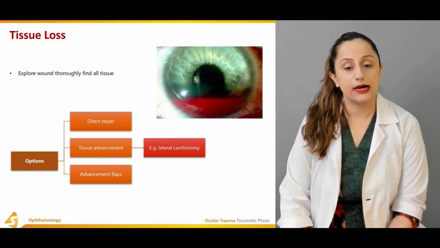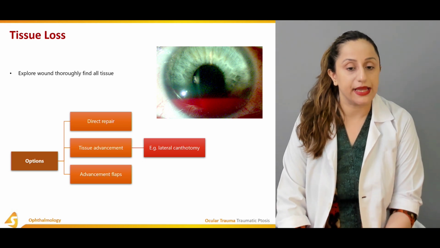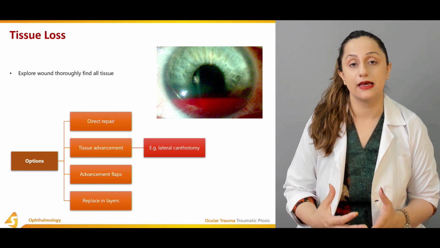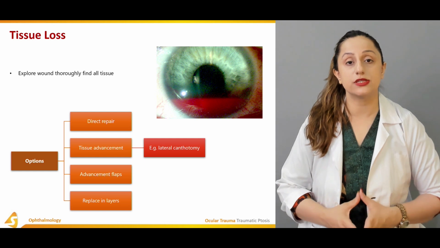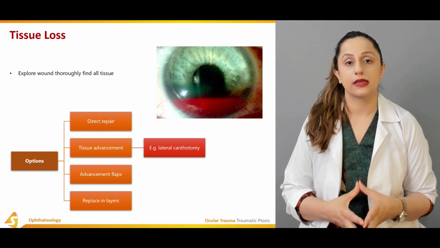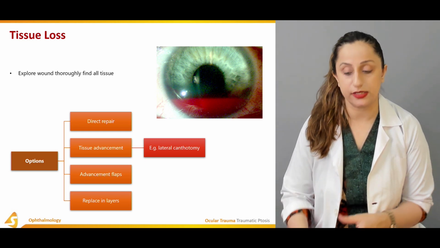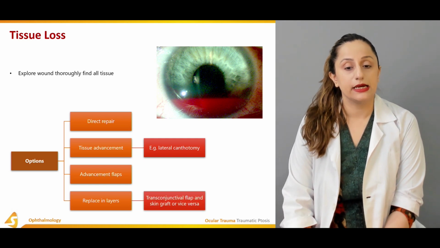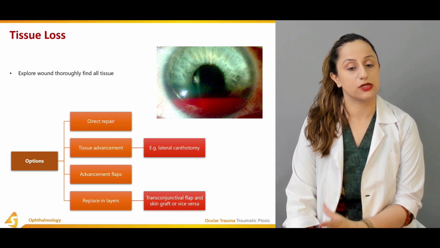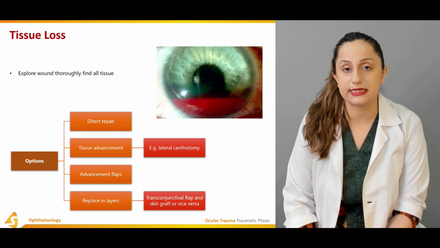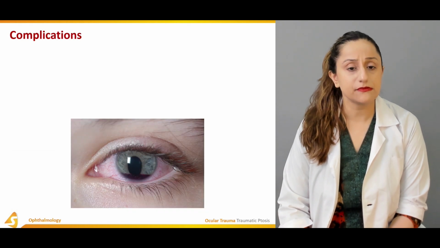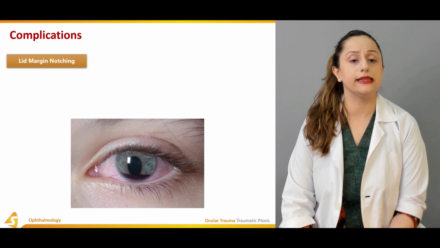The advancement flaps are sometimes modified in case of this trauma, and you have to make it a rule to replace all of this tissue loss in layers, because if you want to have a conjugate movement bilaterally, you have to do a delicate reconstructive surgery in case of ocular trauma. The transconjunctival flap and skin grafts are used in these sorts of reconstructive surgeries, but the rule of thumb is that you have to repair in flaps.